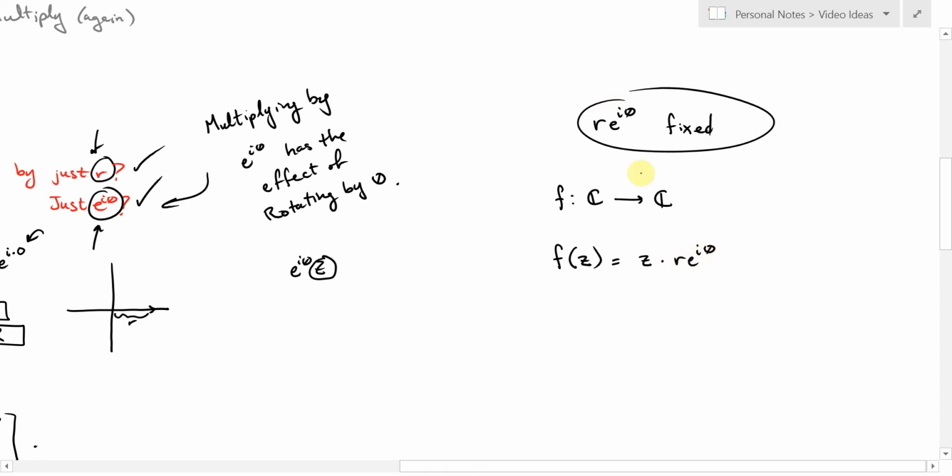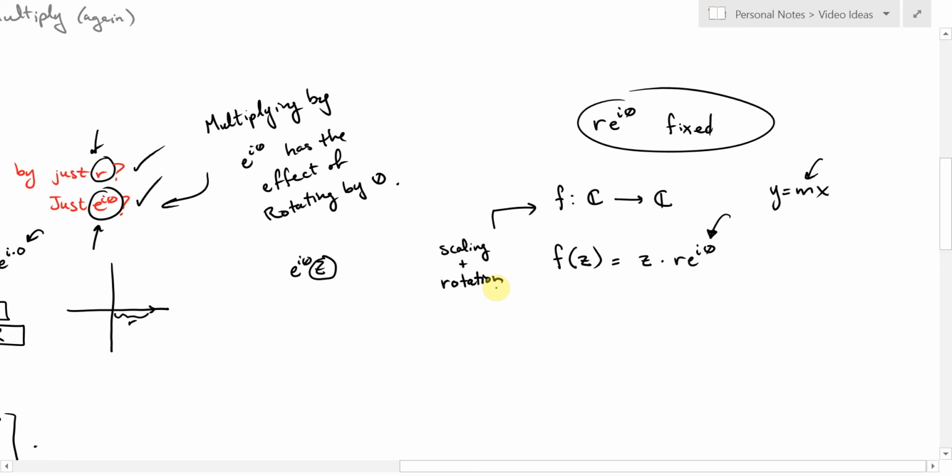Okay, so if this were reals instead of complex numbers, this would just be y equals mx, basically. You're just multiplying by a number. That's all we're doing, except here we're multiplying by a complex number. So this defines a mapping of the complex numbers to the complex numbers. And what does it look like? Well, we just spent a whole lot of time talking about the fact that this looks like a scaling plus a rotation.